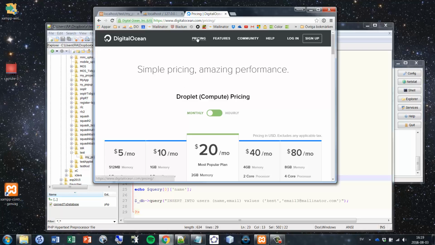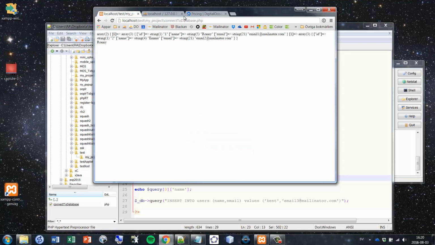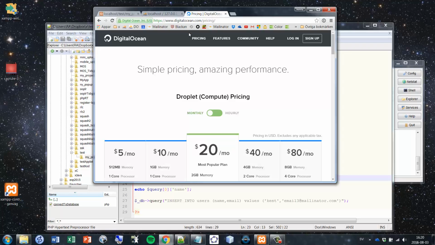Obviously you need to register a card and everything so they can get paid for it, but it will be so little. If you look at the pricing, it doesn't matter anyway. And it's reliable, and you can do everything you want to. In those other ones that I've tried, which are free, you couldn't do everything on them.